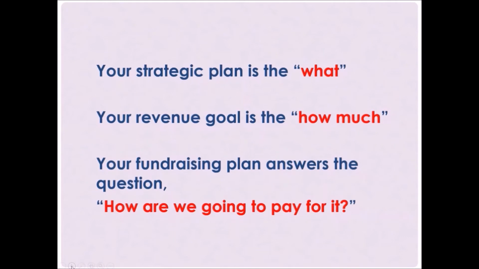Again, the strategic plan of your organization answers the question, what are we doing as an organization and where are we going? Once you know that, you figure out how much it is going to cost to get there. That's the amount of money you need to raise, your revenue goal. And then your fundraising plan answers the question, now that we know what the revenue goal is, how are we going to pay for it?